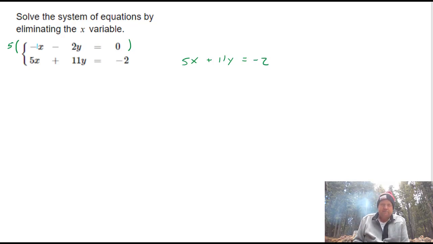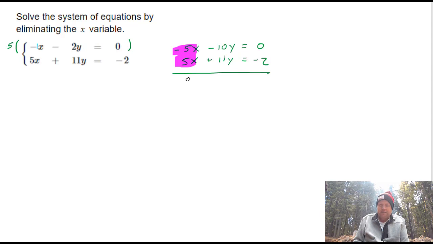So 5 times negative 1, that's a negative 5x, and those are going to cancel out. And then I got 5 times a negative 2y, that's negative 10y. And 5 times 0, last I checked, still 0. And there we go. I have the x's, I'm just going to highlight them in pink. Those are going to go away. So I'm not going to put a 0 down here, but it is a 0. Here, I'll put a little 0 for you.